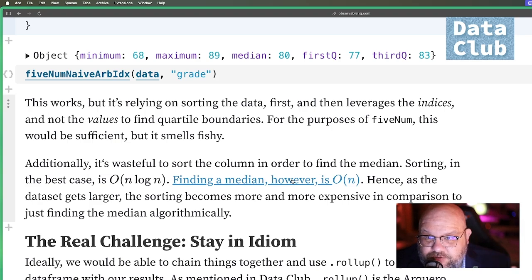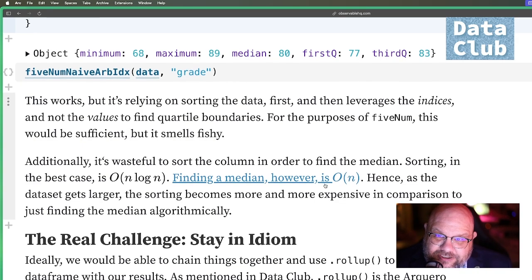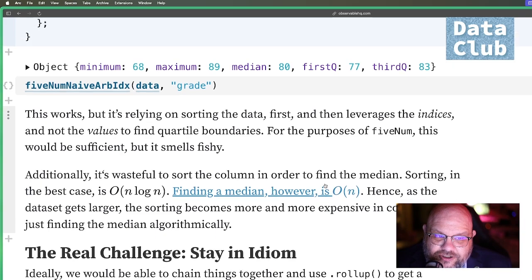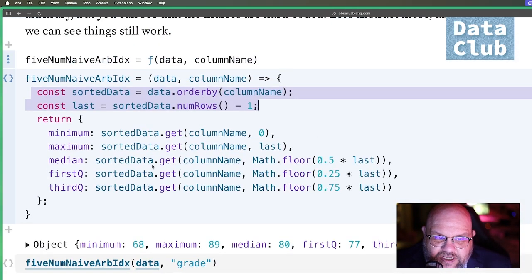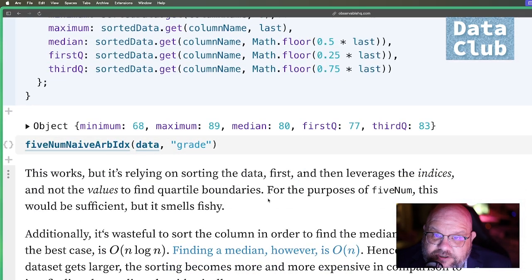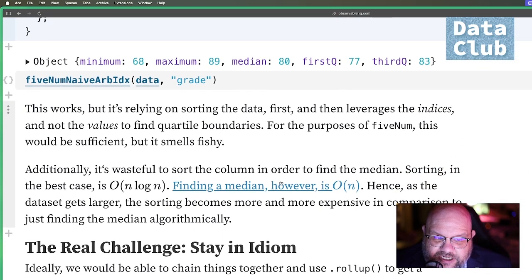And note, I don't actually know how Arquero finds medians, but if you do median of medians, then it's just n. So it's asymptotically cheaper, especially as the data gets larger. The difference between n log n and n when we have a data set of 50 entries is not that big, but when we're dealing with millions of taxi rides, it becomes somewhat different.